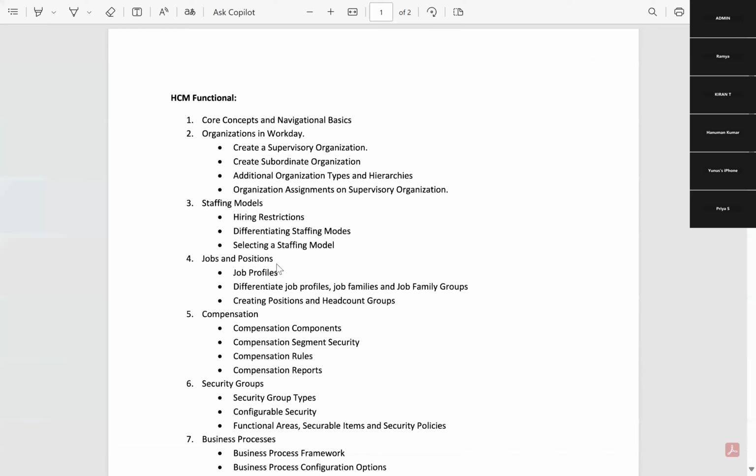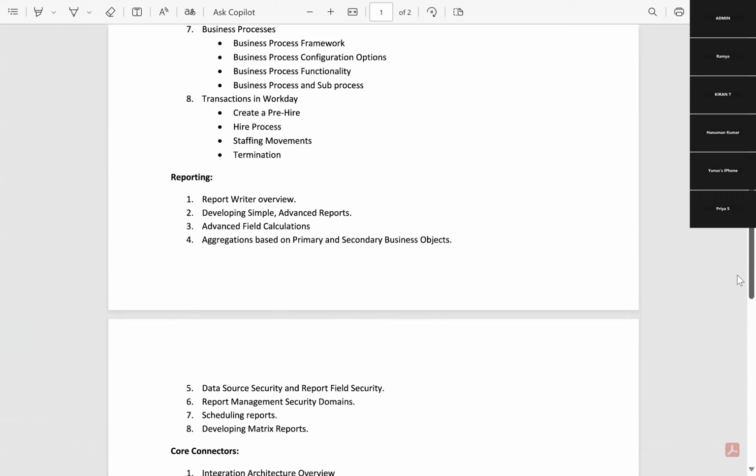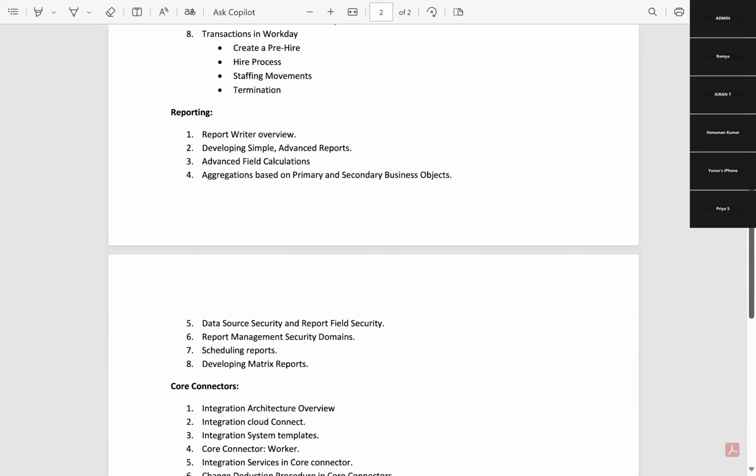This course we designed for techno-functional, which means you're going to learn functional topics, integration topics, and reporting as well. I'm going to walk through each and every attribute with some example scenarios. Please feel free to stop me if you have any questions. And remember, Workday also has advanced modules like payroll, absence, benefits that we are not learning because those are advanced modules.